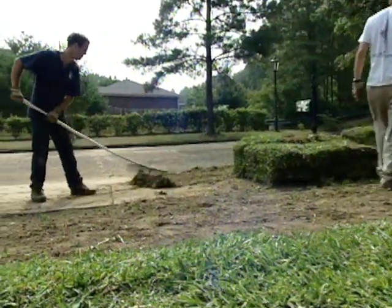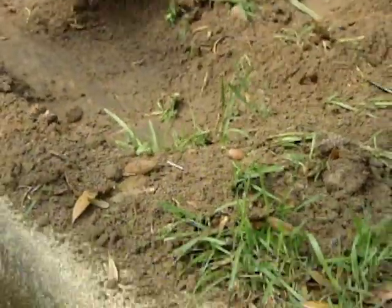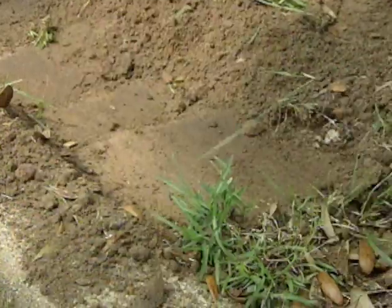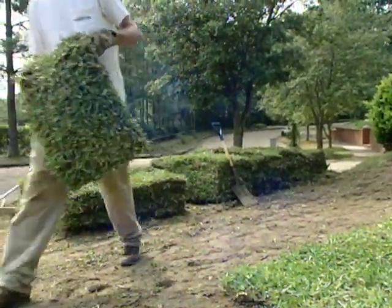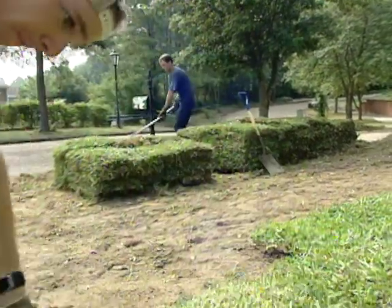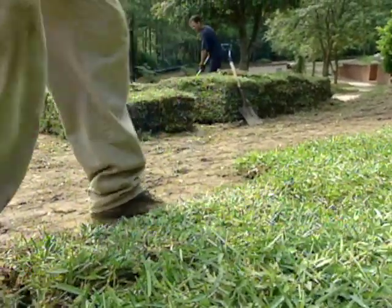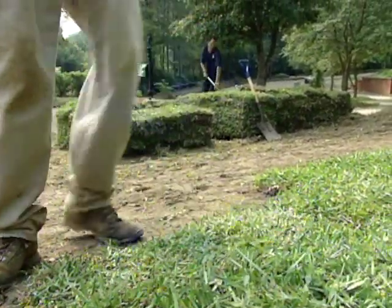Then carefully rake and grade the area. Now, it's a good tip to dig a slight trough anywhere the sod may touch a driveway or sidewalk to allow the sod to sit down closer to the same level so that mowing will be very, very easy. Also, when you're actually placing the sod, stagger the joints real well and place it very tightly together. This will help the moisture to be retained and help it to grow together a lot better. And finally, make sure your new lawn gets plenty of water.